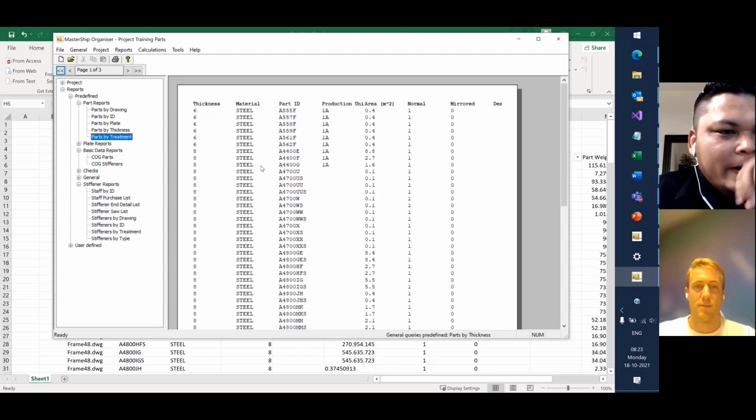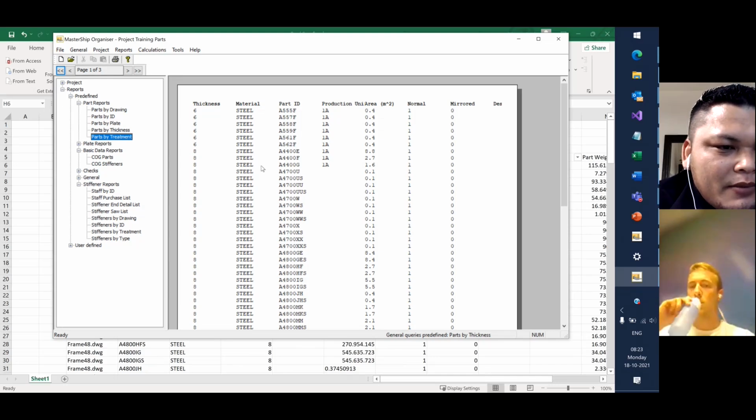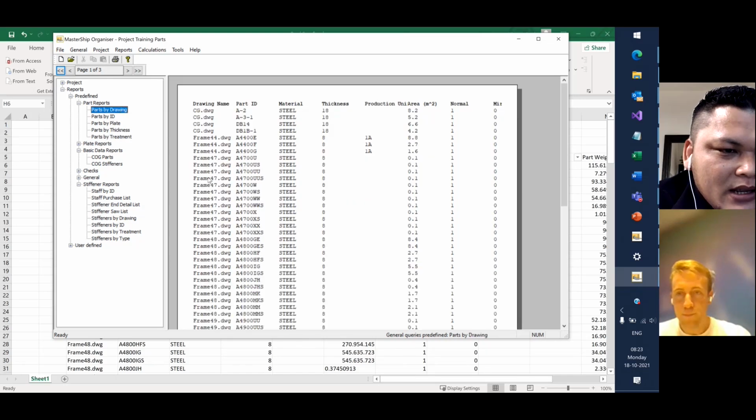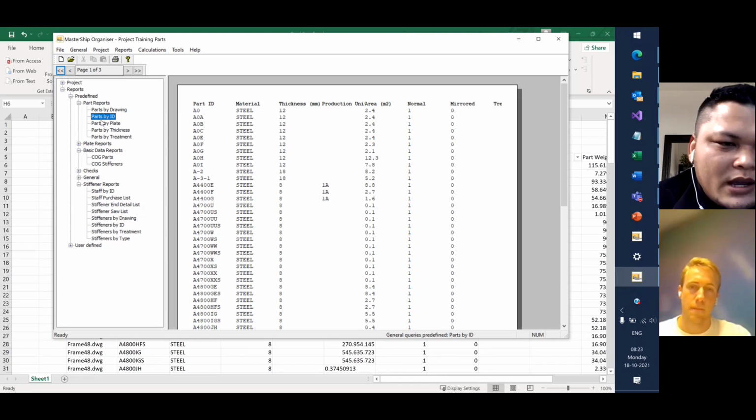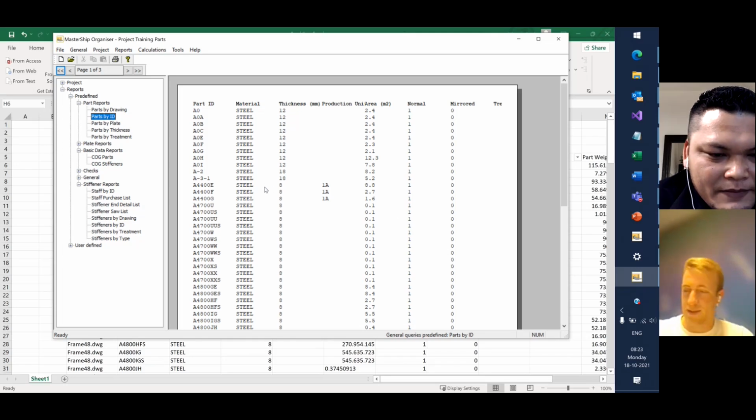Okay, so I see the part report. We have parts by drawing, second is parts by ID. What does this one mean? Just a sort, right? If we want to get it by ID, or by plate or by thickness. Is that what you mean? Yes, exactly.